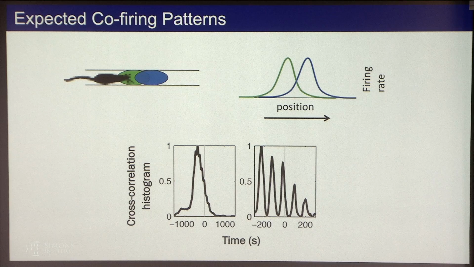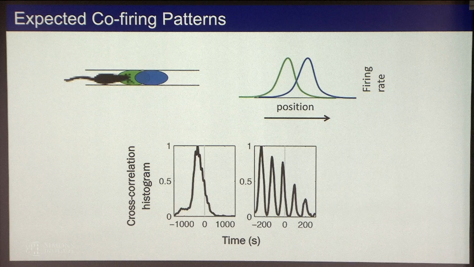And if we then calculate the cross-correlation, that is where the spikes of the green cell come relative to the spikes of the blue cell, we'd see that they mostly come to the left, right? And that's just an instantiation of those two firing rate plots, nothing interesting there. But we'd also see that on a shorter time scale, say about 500 milliseconds, there's this profound modulation based on the theta rhythm. That's because on every cycle, while these two are overlapping, the green one will fire first, and then the blue one will tend to fire, right? And it's not perfect, but that's generally true.